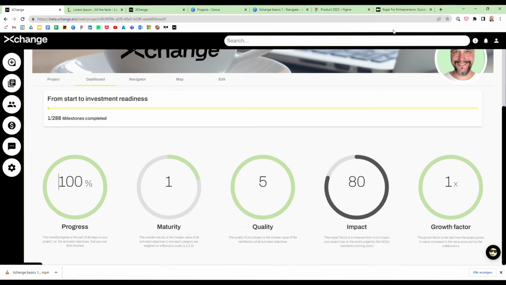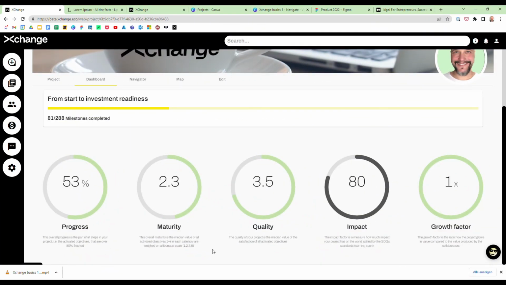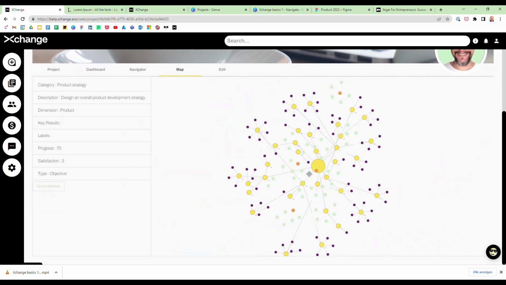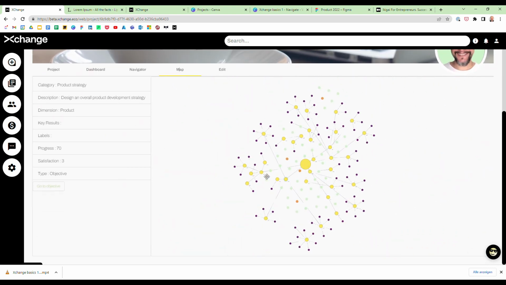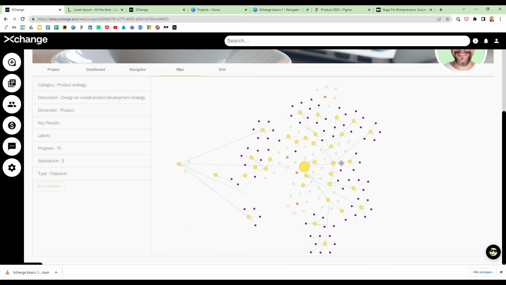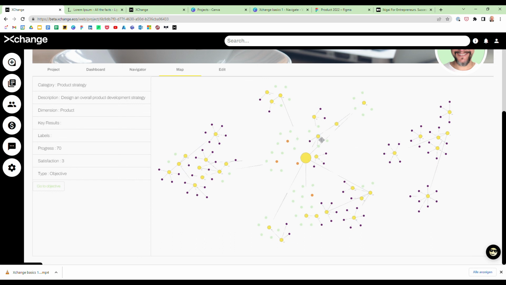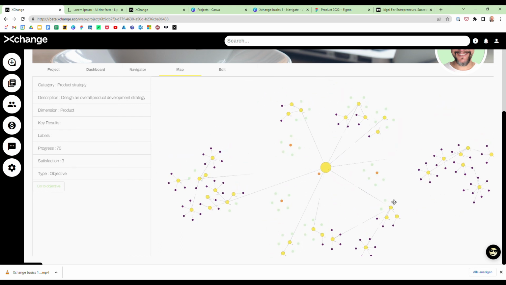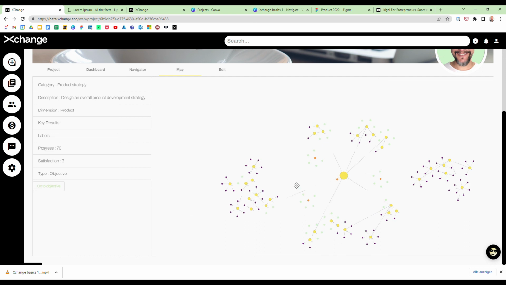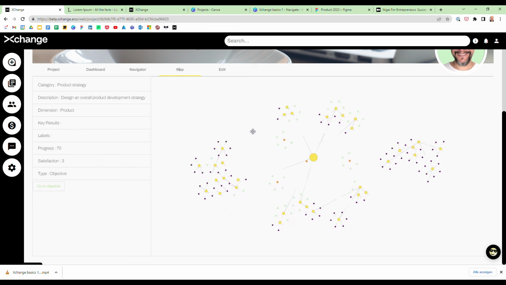Now let's see how that looks in our further developed project. 81 steps have been activated. You've seen the progress in the Navigator? And the map of this project looks like this. We can organize this map according to our wishes and see which fields we have been focusing on most and where we still have gaps to work on. Maybe we need some help with these gaps. So let's get ready to exchange.